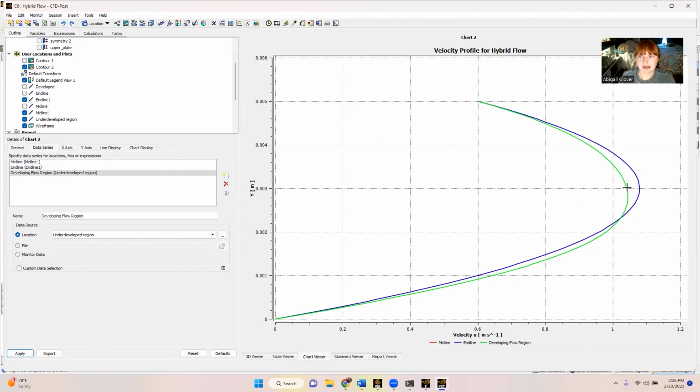So it does progress over the course of the system. And this is really good too. I ended up messing around with this and the laminar flow assumption for both the hybrid and the Poiseuille flow. Once you calculate your critical length, you can actually plug that length in and you can see if it overlaps with your developed flow, because that's going to be the point at which the flow is fully developed. And then anything under that is going to be underdeveloped. But that is it as far as my results go.